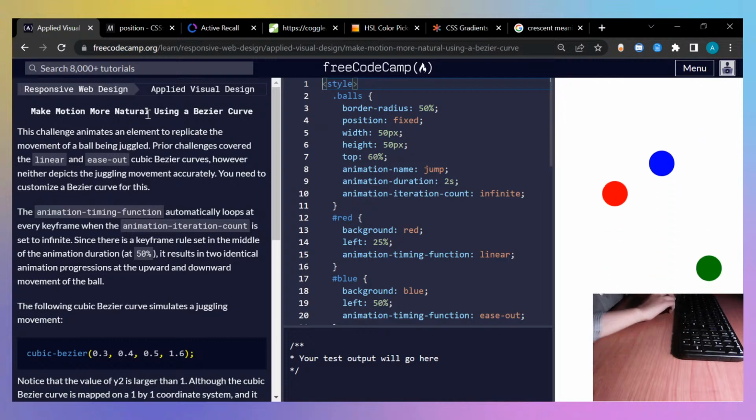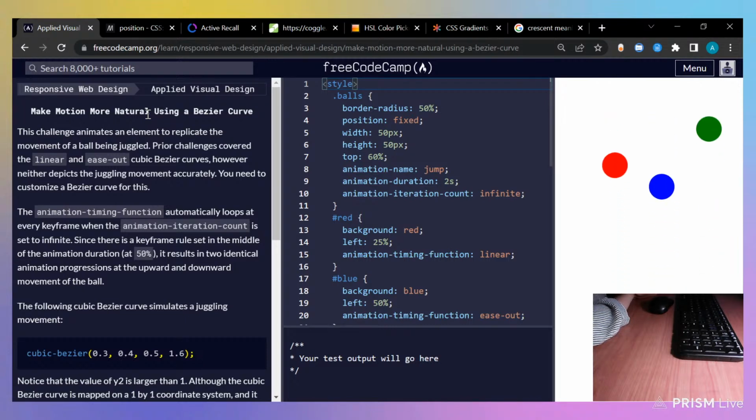That is interesting too. This challenge animates the element to replicate the movement of a ball being juggled. The previous challenge covered linear and ease-out in the cubic Bezier curve. However, neither depicts the juggling movement accurately. You have to use a custom Bezier curve for this. The animation timing function automatically loops at every keyframe when the animation iteration count is set to infinite.